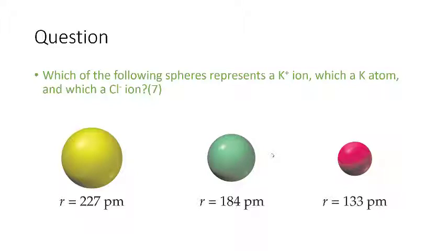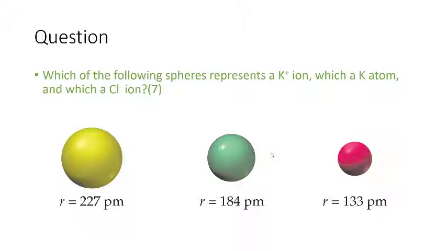So what's going to be our reasoning for that? Our reasoning is our potassium versus the potassium cation. We know that cations are smaller than their atom counterparts. So when we're comparing our potassium atom versus our potassium cation, the cation is going to be slightly smaller. So the yellow here would be the larger, the green would be smaller.